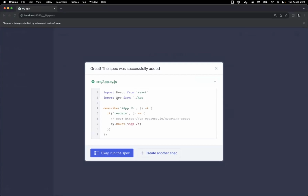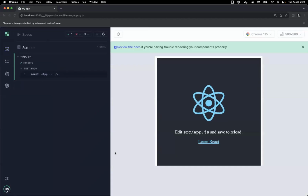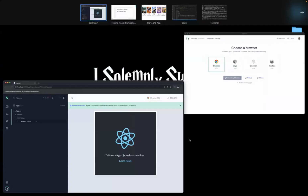So in this case, it happens to be the app. And then it's going to mount that component for you. So when we run this spec, because we're running the entire app.js, which is just a singular component, if we were to run the npm start command, this is exactly what we would see. And it's not to say that, I know that when you look at it, it might look like, well, Shawn, it looks like you just visited your localhost website or something like that. But that is not exactly the case here.